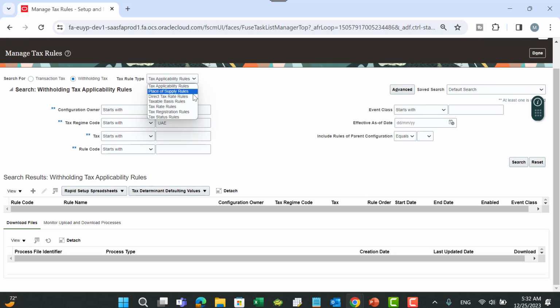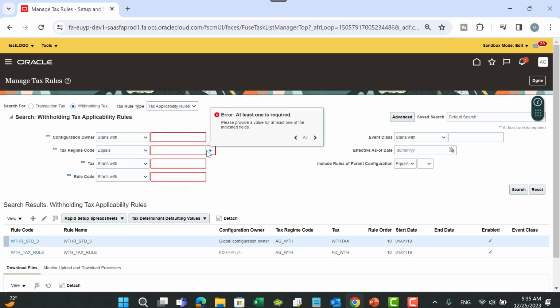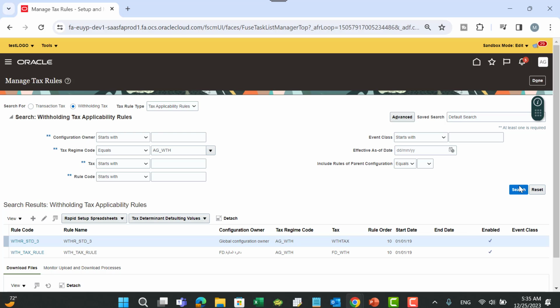Here there are a lot of options: place of supply, direct, tax rule, tax registrations, and tax status. What I will use here is the tax applicability rule only. So just click tax applicability, search, it will ask you for the tax regime or configuration, search. There are 2. This is my rule.